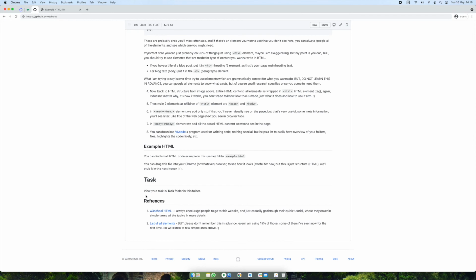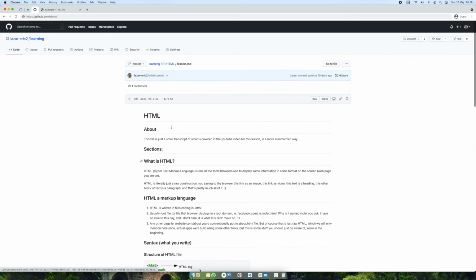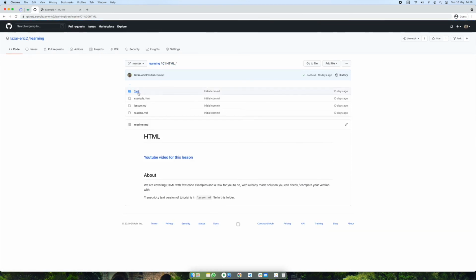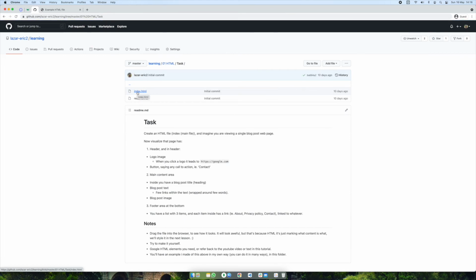The next thing I'm gonna give you is a task. So in the task folder, and every tutorial will have a task and a solution provided as well. You can do that task, try to recreate it, try to repeatedly do it. If you can't do it the first time, it's fine. Google solutions, try to not look into the solution. Try to do the task itself without looking at my way of solving the task, because if you really get stuck and need to see, you can always look at the solution, but I encourage you to try to solve it yourself.